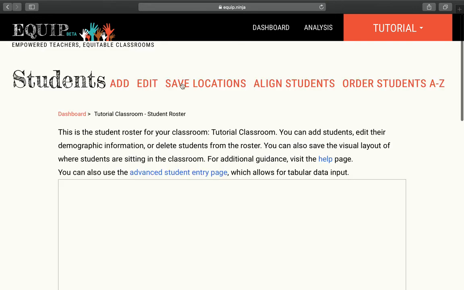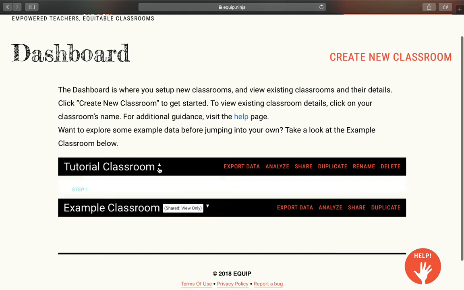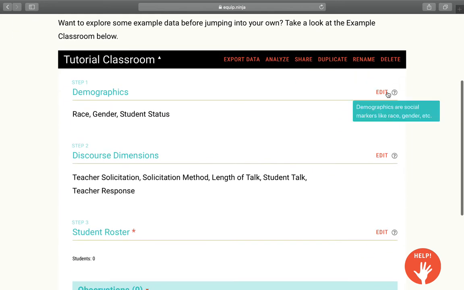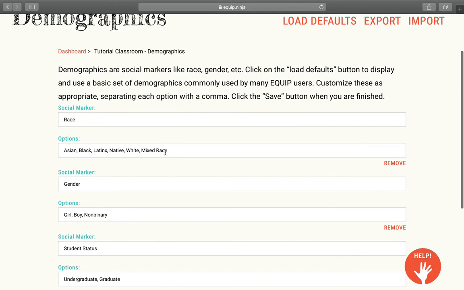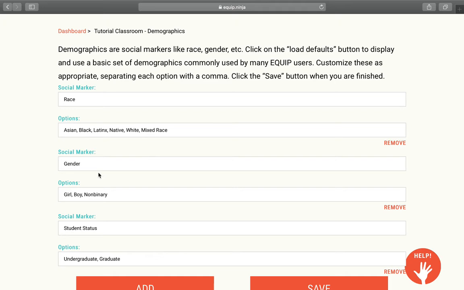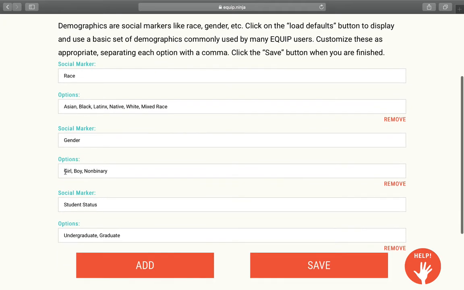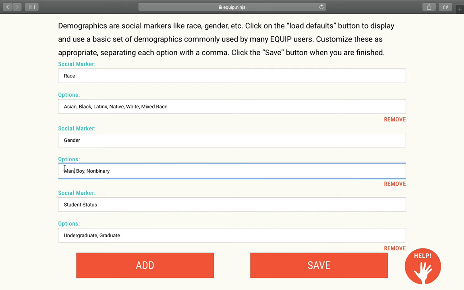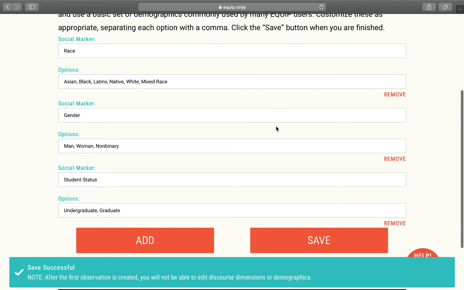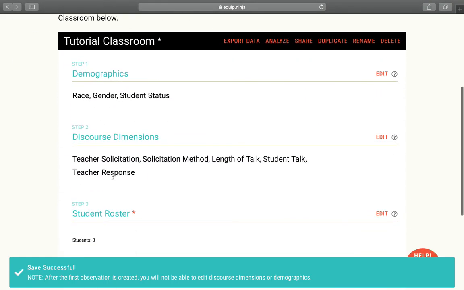So I'm going to go and click on dashboard, check my demographics, and here I see that indeed the options for gender are girl, boy, non-binary, and since I'm doing a college class, I'm going to want to change these to man and woman, and then we'll see if that fixes the error.